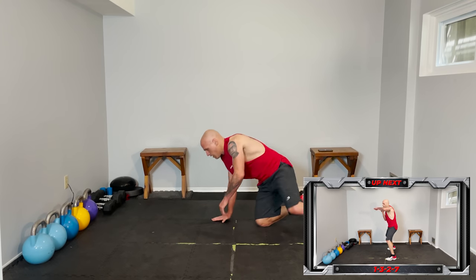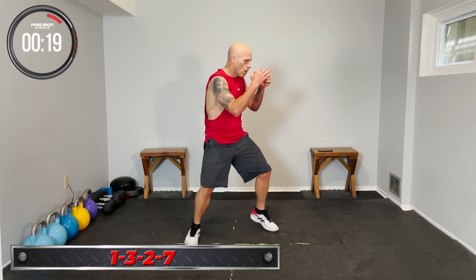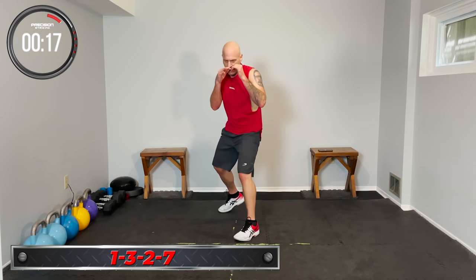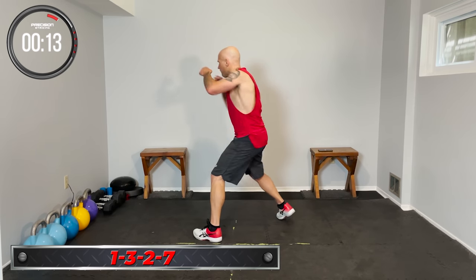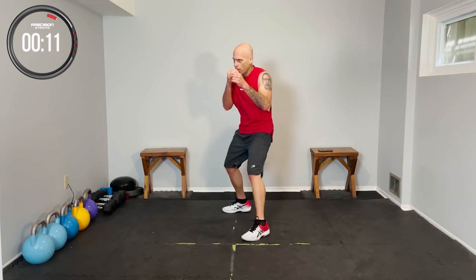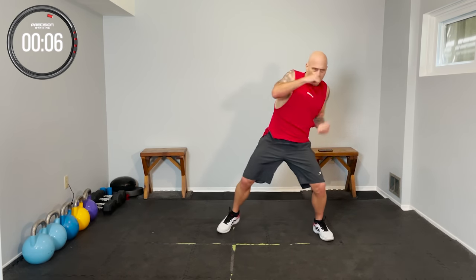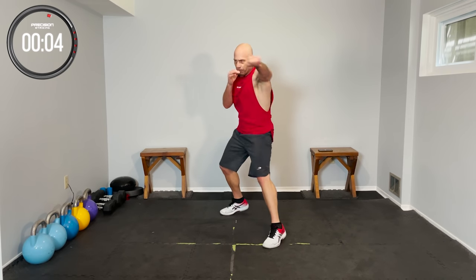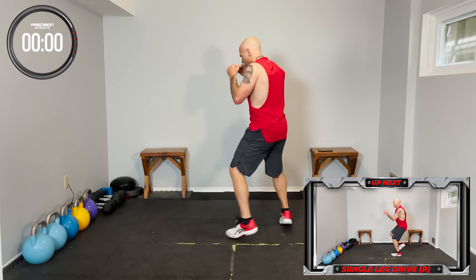All right, combo, get up, combo coming up. Jab, hook, cross, shovel hook to the body. 1, 3, 2, 7. Jab, hook, cross, shovel hook. And shovel hook is usually to the body. So work it. Jab, hook, cross, shovel hook. That's it. Work it. Let the hands go.